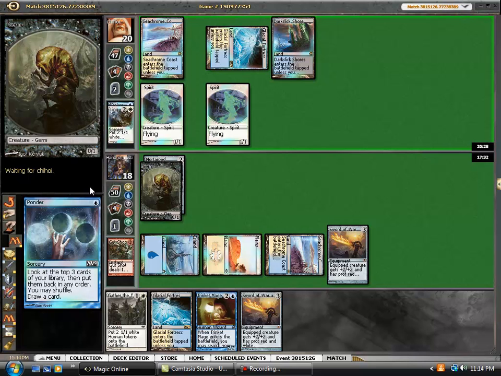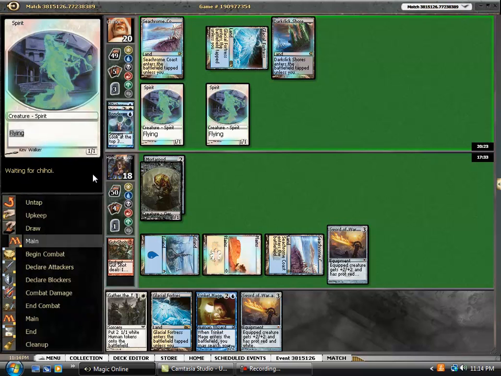This way, if he snags our germ, we just get one of his guys in response. Which is not optimal, but it's still better than just losing the germ.